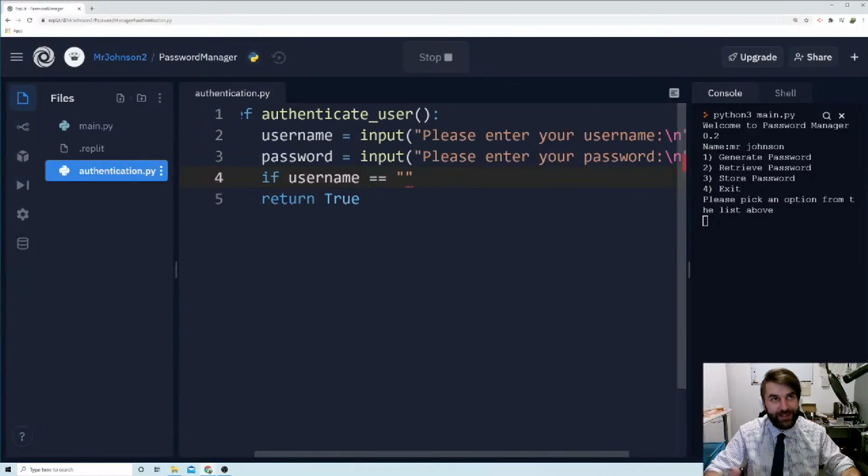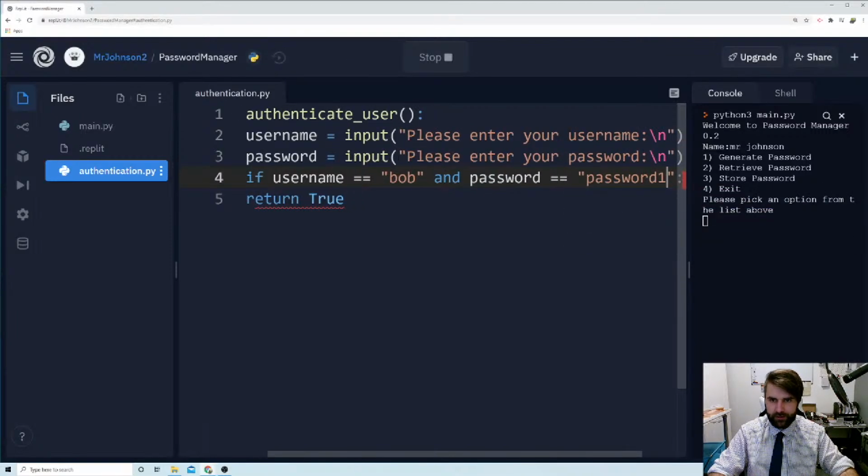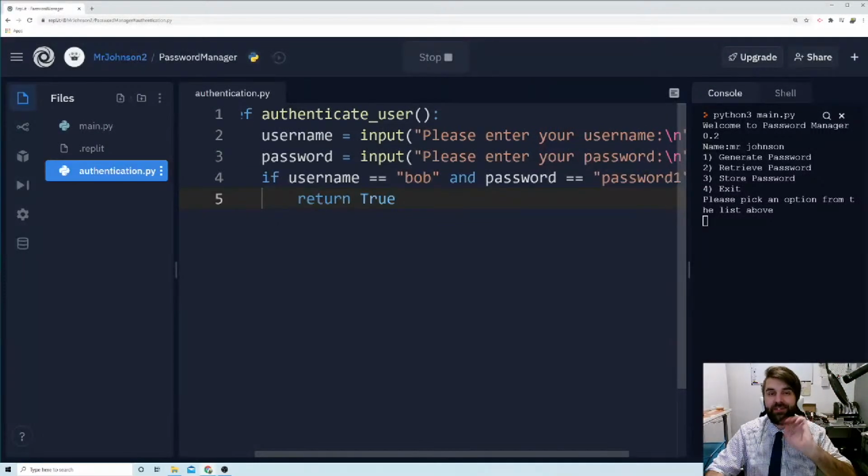We need a master value. So we are going to just put in a placeholder for the moment. I'm just going to say if username is equal to Bob, that'll be our username for the time being, and password is equal to the world's strongest password, password1, unbeatable. If that's the case, then we're going to return true.